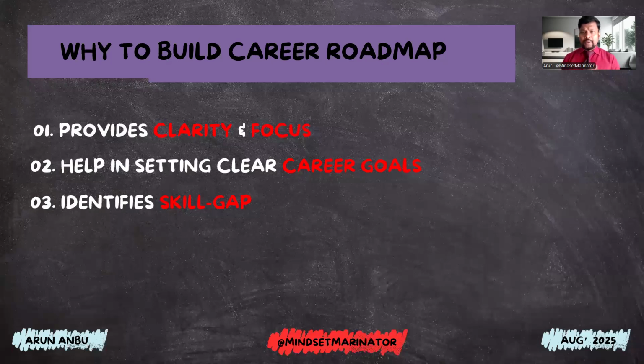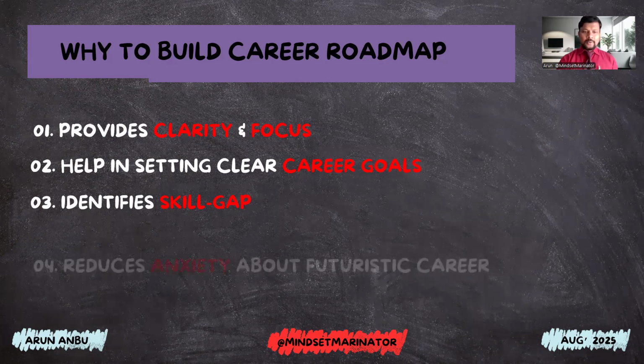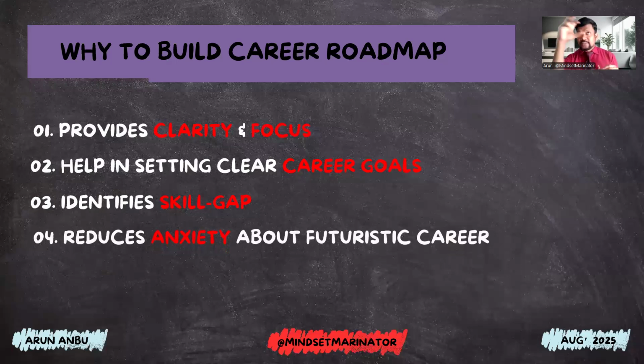Identify the skill gap. What are the skills I am good at? What are the things I'm lacking? And what are the skills I need to develop? This is something I've been practicing for all these 20 plus years. When I identify some area that I need to work on and I come up with a goal, come up with a career roadmap, I work towards it, then I achieve that.